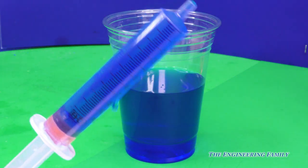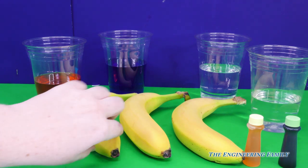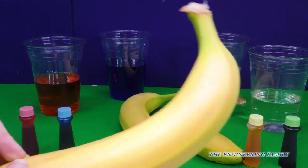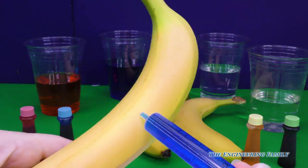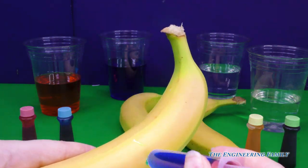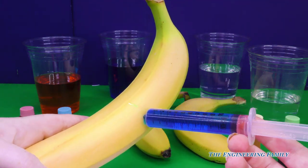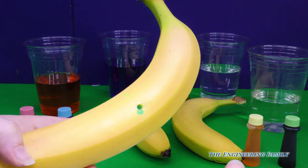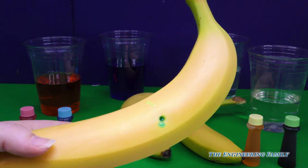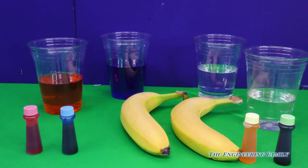Perfect. Now we're ready to color our banana. Okay, let's use this banana to use our color syringe and dye it blue. Here we go, let's poke a hole. And let's put some in. Perfect. All right, let's let that rest and we'll open it in a little bit. Okay, just two more colors before we get to see the inside of our colored bananas.